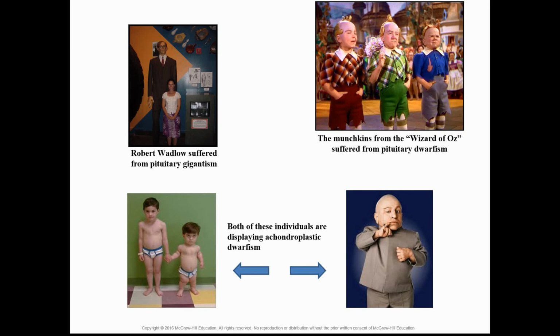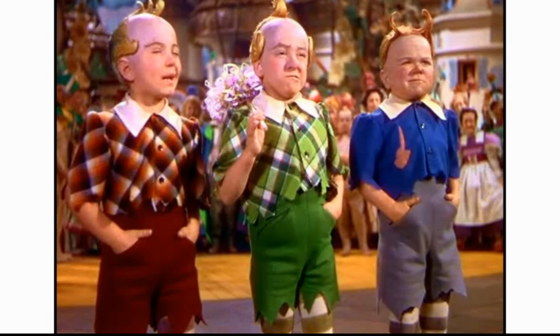Since growth hormone is the primary determining factor for how long those bones are going to grow, if your pituitary is going a little nuts and producing way too much growth hormone, then those long bones are going to get very long indeed. That's why Robert was such a very tall man. The problem with this is that even though the bones are getting longer, they're not going to get that much thicker. And so this causes a lot of stress on the bones, which translates to a lot of pain. Nearly every single patient with gigantism ends up in a wheelchair fairly early in life because it's just too painful to stand up.